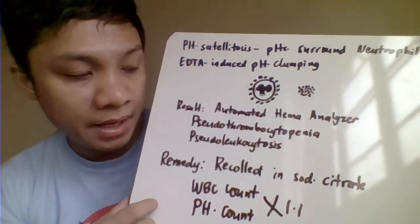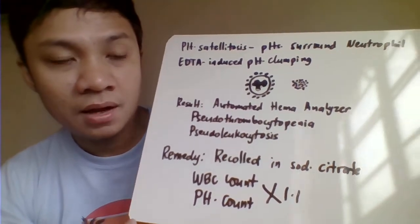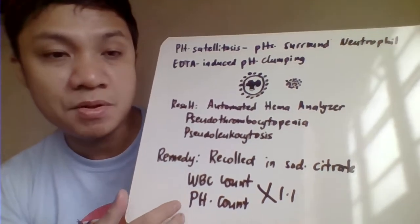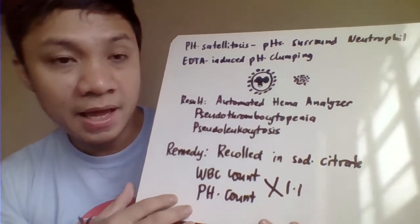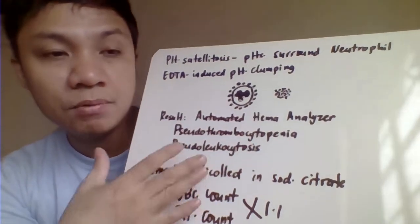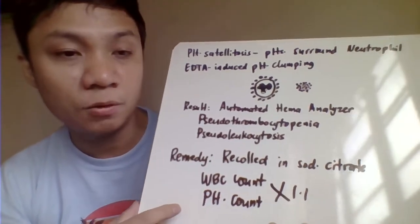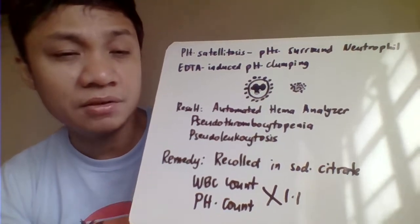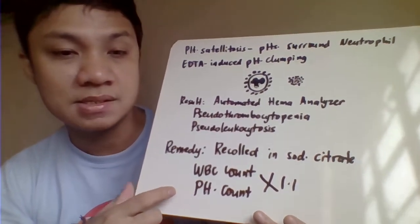and platelet clumping. Or another option here, so when you see that kind of situation, then you need to recollect your blood, but this time you put that one with your sodium citrate instead of the EDTA. And then whatever the result of your machine with your WBC count and platelet count, you need to multiply by 1.1 to have the correction for the clump. To have the correction for your count for both your WBC and your platelets.